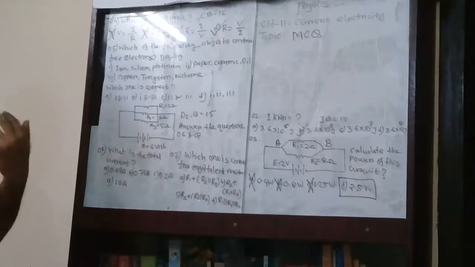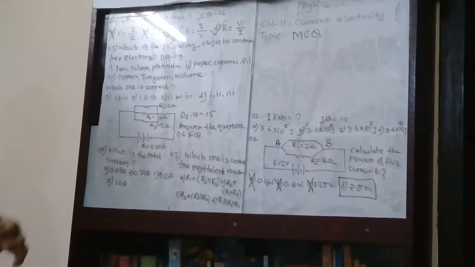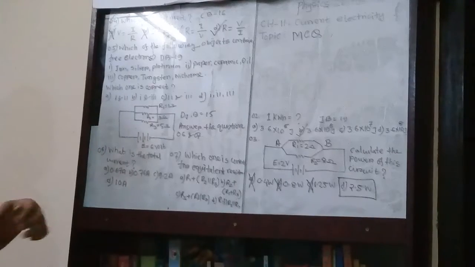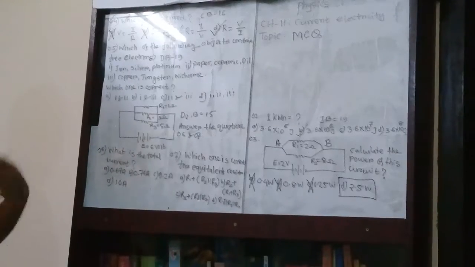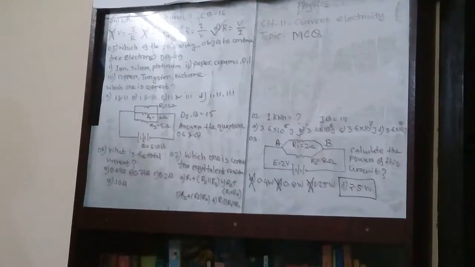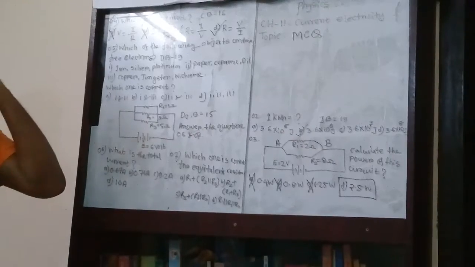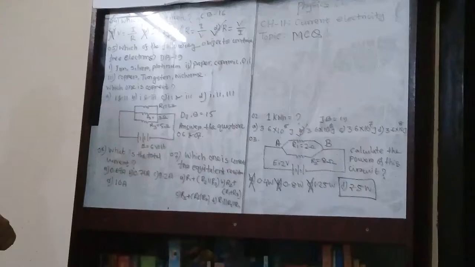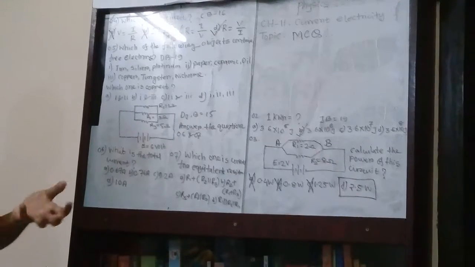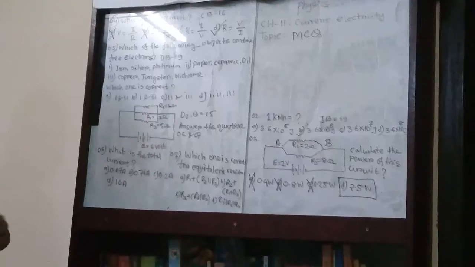So normally metals are conductors, and except metal there are some substances which can carry electron. One is salty water, another is graphite. So this type of matter can carry electron, so those are also called conductors. Now insulator. Insulator means the substance which cannot carry electron, and which cannot permit electron to pass through. Just like paper, dry wood, dry glass, those are insulators.